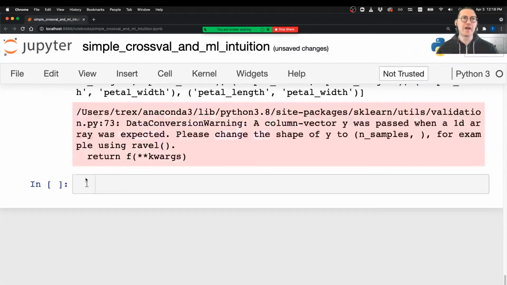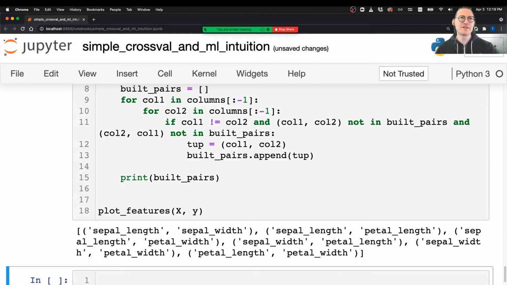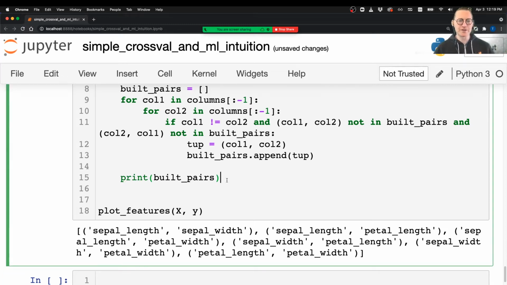Again, the reason I'm doing that is the code that we're going to write is a little bit messy in a way. In production, we would write this a little bit differently, sometimes very differently, but the ideas are all going to be the same ideas. So when you trace through this, I want you to be able to understand it through a lens of base Python, at least most of it. So we've got these pairs: sepal length, sepal width; sepal length, petal length; sepal length, petal width; sepal width, petal length; sepal width, petal width; petal length, petal width. So we're going to make a plot for each of those.